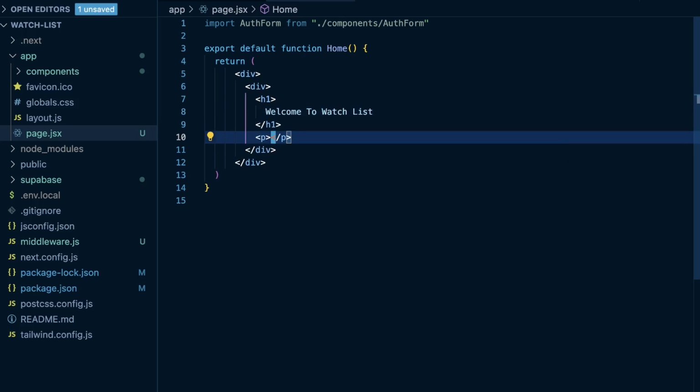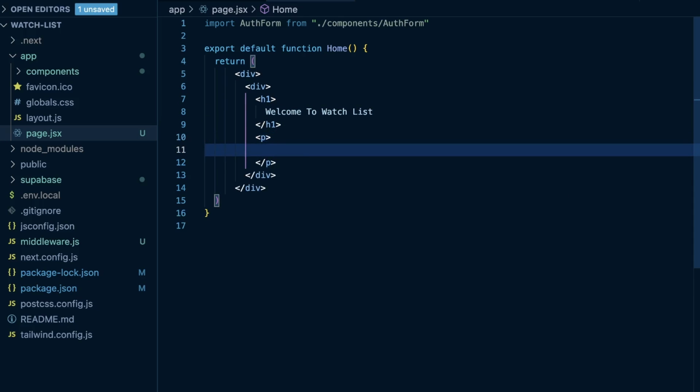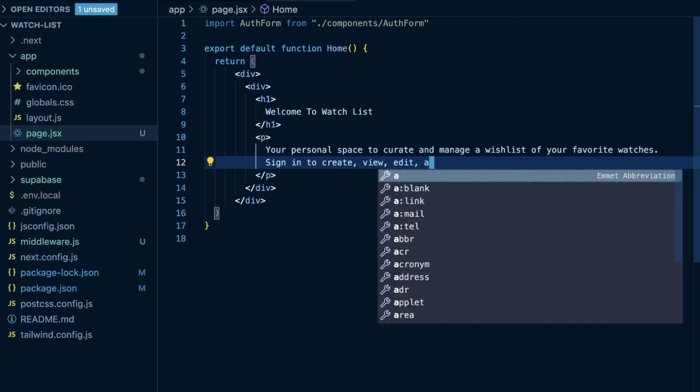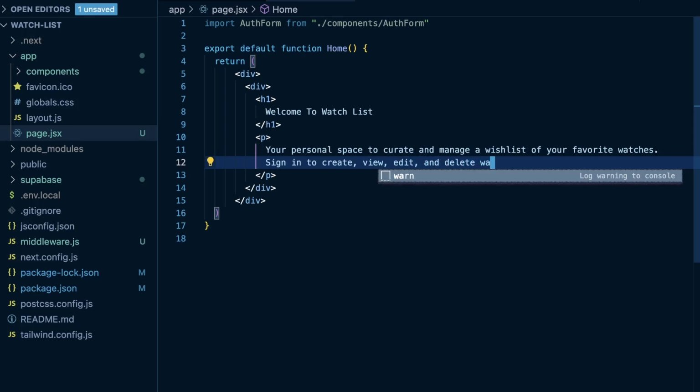And then below that, we're going to have a paragraph. And then we're going to say your personal space to curate and manage a wish list of your favorite watches. Sign in to create, view, edit, and delete watches from your wish list.